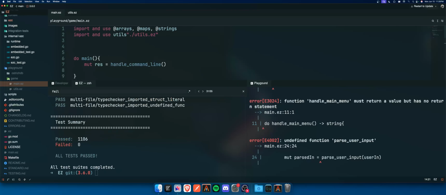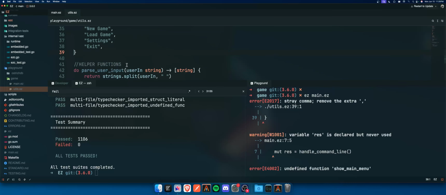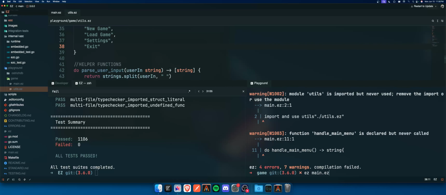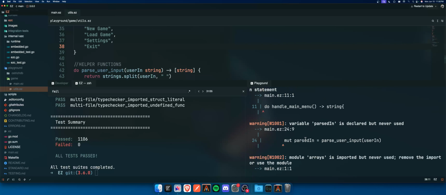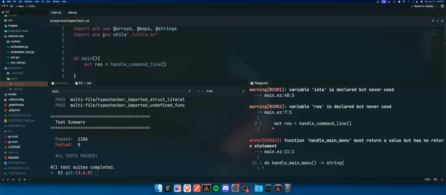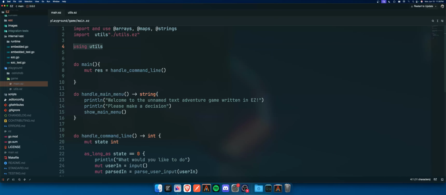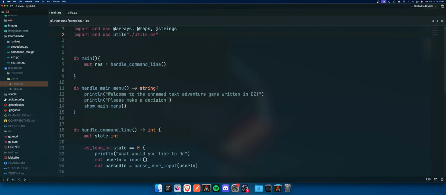Right. So that means I'm not importing. That might be busted. Let's try with the using utils. No. Okay, so it's not that. It must be. So they're all on this. They're both.